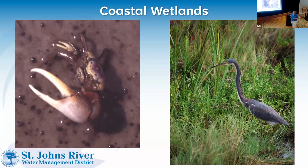But in doing so, all of these impacts influence the other benefits that you get from coastal wetlands. These are not all of them. These are examples. So, fiddler crabs. They burrow little holes, but they also feed on organic matter on the marsh surface. They can get to extremely high densities. Everything eats them. They are a perfect forage organism for otters, raccoons, bobcats, fish, alligators, almost anything will eat them. And when their larvae are in the water, a lot of fish actually eat the larvae.